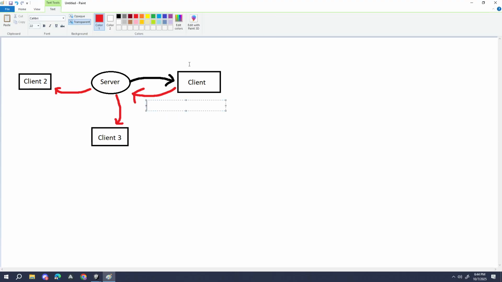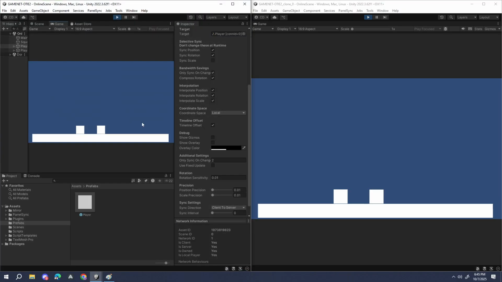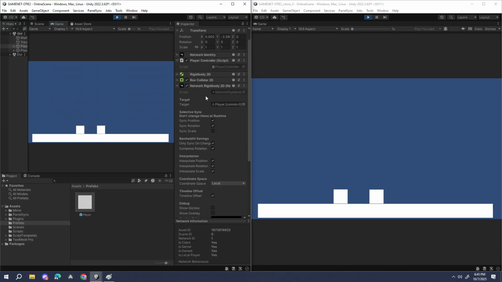Let's say we changed our velocity to 0, 0. So it's going to the right. The client sends it to the server, the server sends it to everyone so that everyone is updated. That's what's happening behind this code here, the network rigid body.